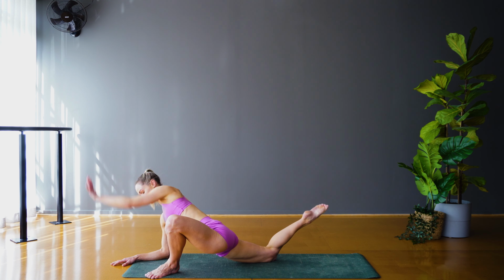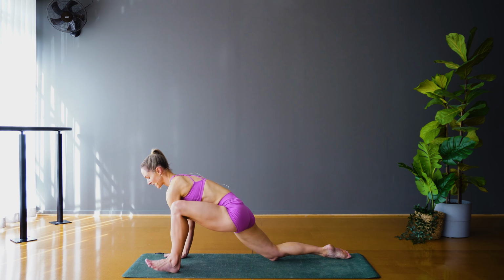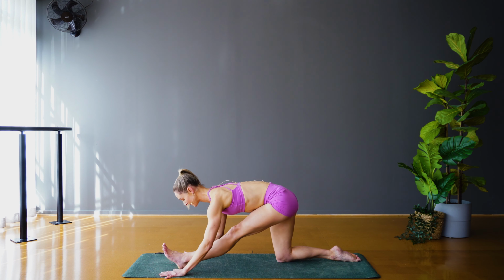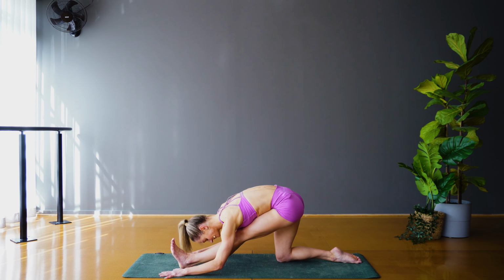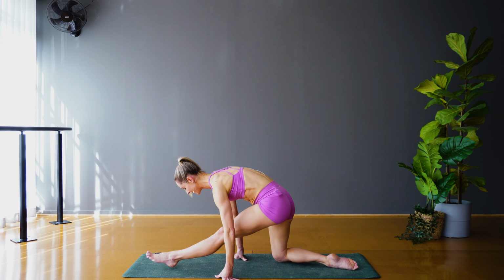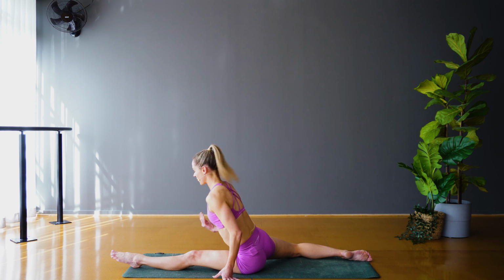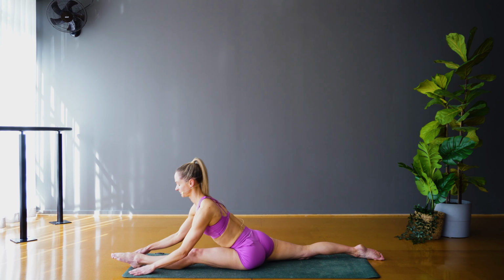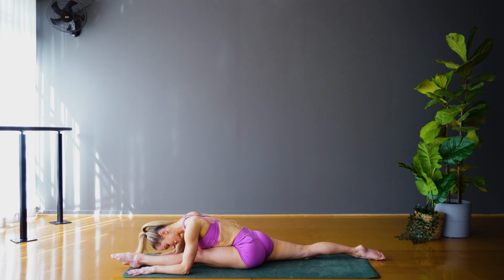And release. Heel toe the foot back in. Find your hamstring stretch, pulling back, keeping the hips nice and square. Staying present, staying right here in your practice. If you can come to the stag leg, please do. Or if you've got the splits, coming into the posture, relaxing forward.